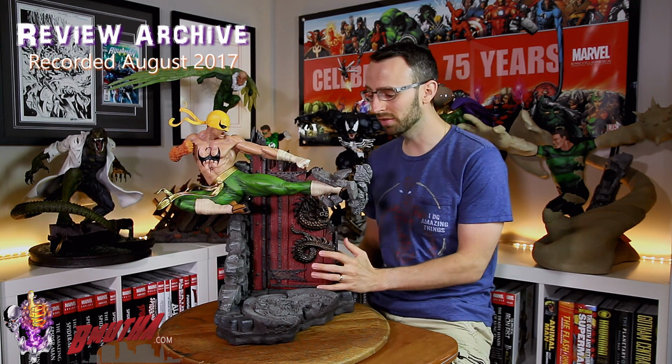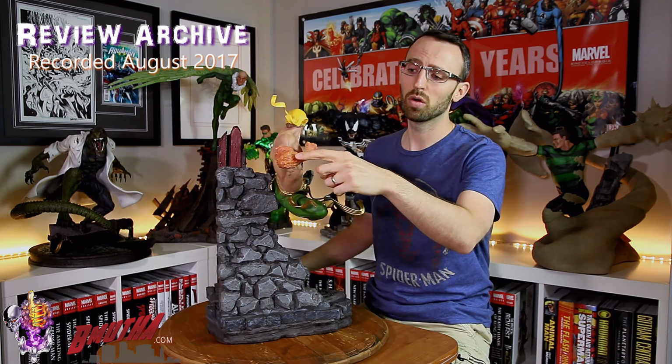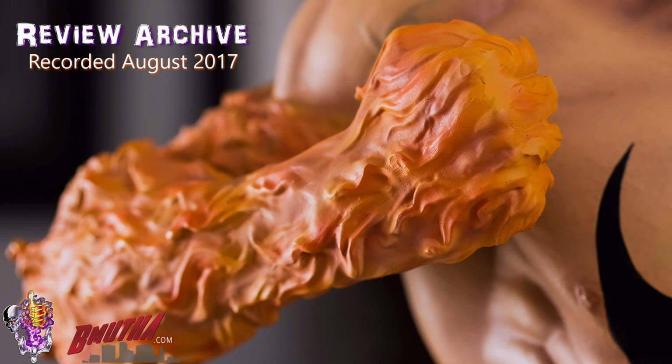The design on the statue I think is first rate. I love it. The one critique you could have is the Iron Fist effect itself. You can see the flames go all the way up the arm, all the way to the shoulder, and that's not the most comic accurate way to show it. Typically it's just around the hand or maybe part way up the forearm, but here they've gone all the way up the arm. So big fans of the character, people who are very into the comic, maybe won't be too happy with that.